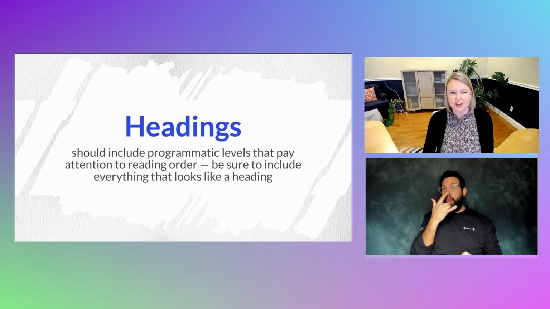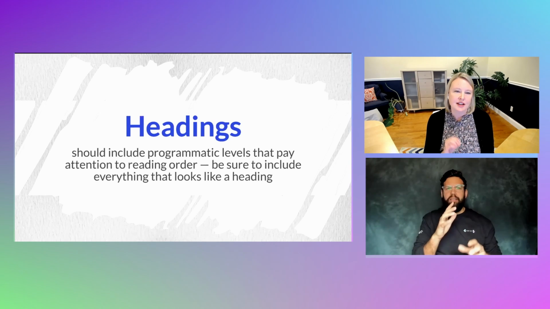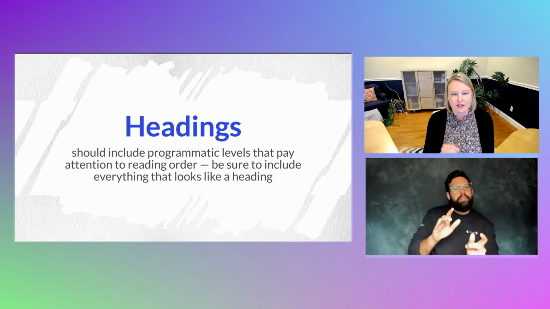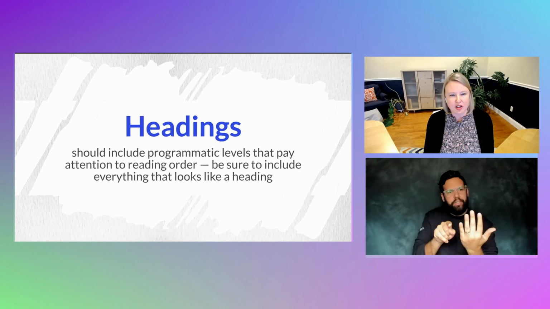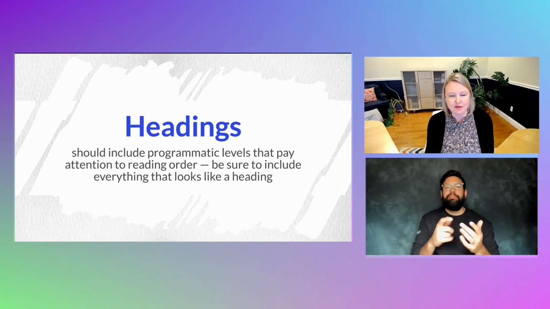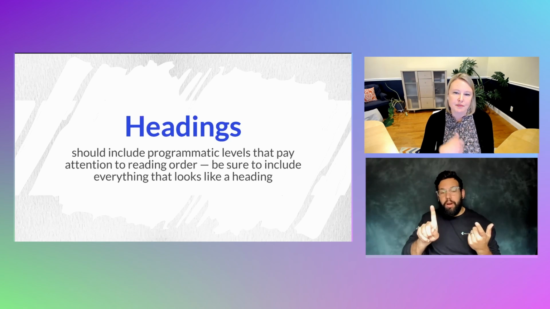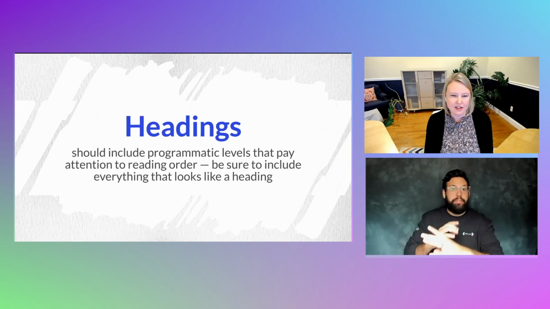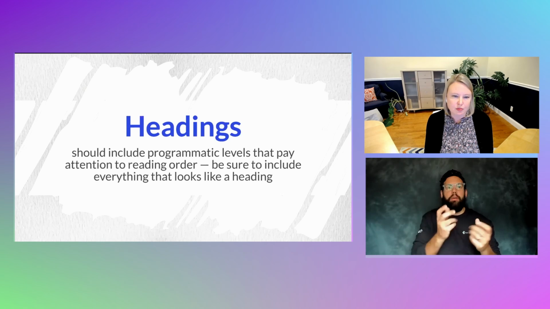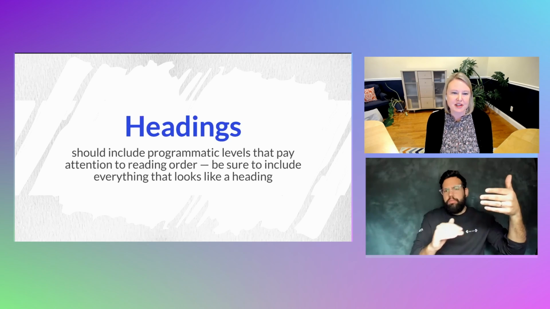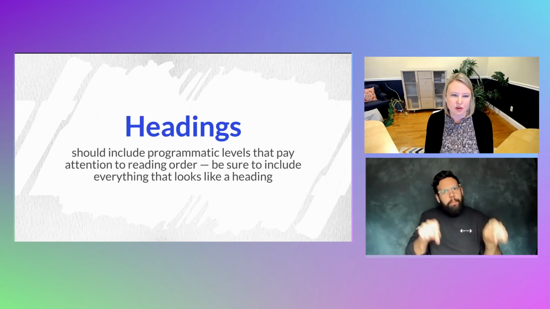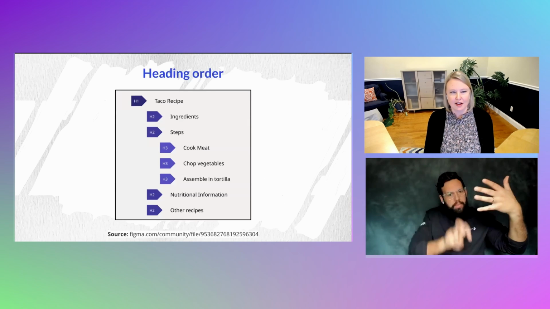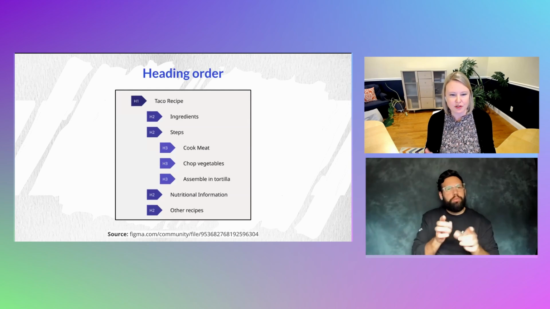The success criteria that headings fall into are 1.3.1 Info and Relationships and 2.4.1 Bypass Blocks. You need to give a mechanism for users to go past multiple repeated elements on the page. And then of course, 2.4.6, Headings and Labels, making sure that they describe the topic or purpose. And I kind of talked about the heading order already.